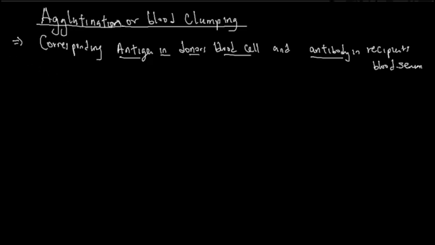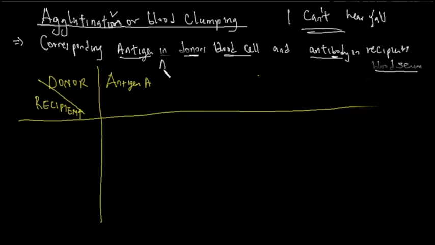So the question I have for you is, do you all know what corresponding is now? In this context, where you have similarities, they are corresponding. So specifically, when I say corresponding antigens in donor's blood cell and antibodies of recipient, it means that if the donor has antigen A, and inside the blood of the recipient there is antibody A, the antibody would attack. When you say antibody A, it means something that attacks A. Do you guys get what I'm saying?